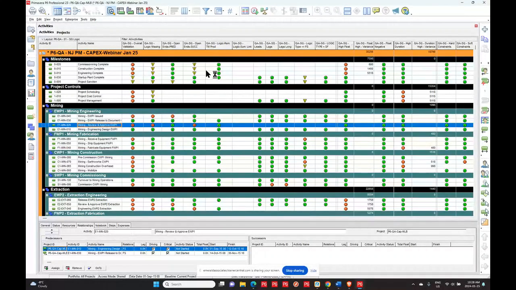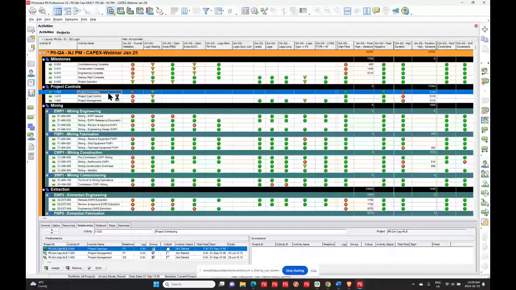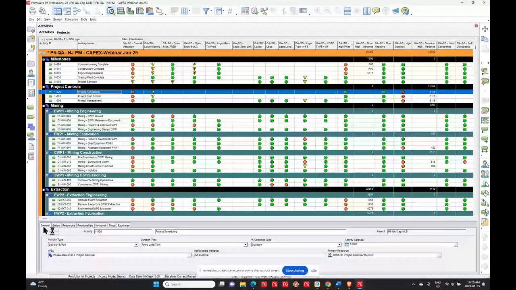So there's really not a lot you can do about it except connect it to the end of the project. You can flag it so the software will ignore it. Now, I'll just go down to project controls here for a minute. You'll notice if I look at this particular activity, this is level of effort. Overall validation is failing on these, and it says high duration. Well, very often level of efforts have an extremely high duration in some cases. So what I can do is tell the software I'm okay with that.